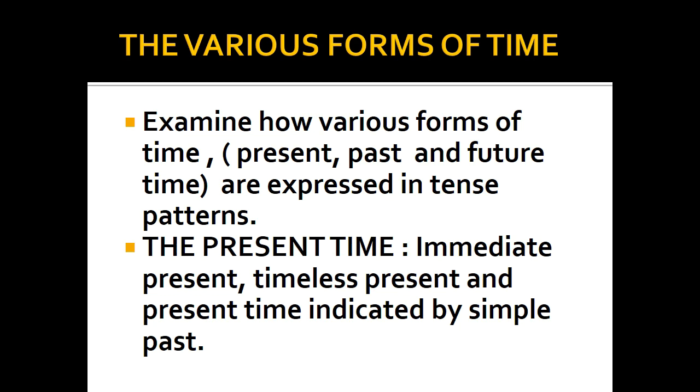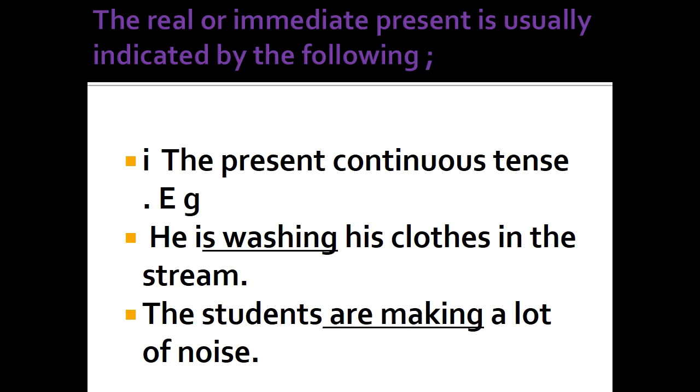So when we talk of the present time, we have immediate present, timeless present, and present time indicated by simple past. So we are going to discuss all these one after another in the next slide. The real or immediate present is usually indicated by the following. So looking at, remember, I'm considering one thing, that is present time. So talking about present time, the real or immediate present is usually indicated by the following.